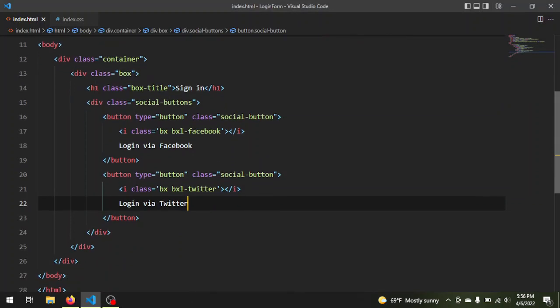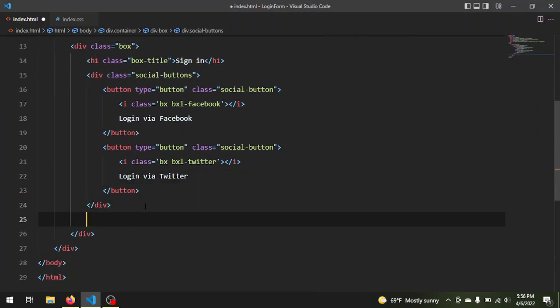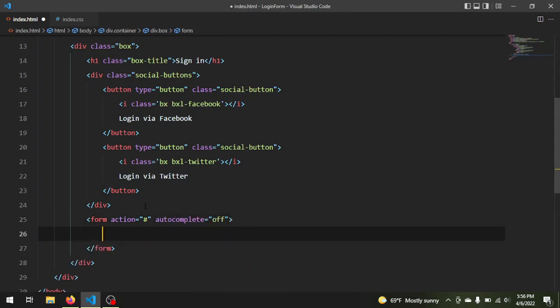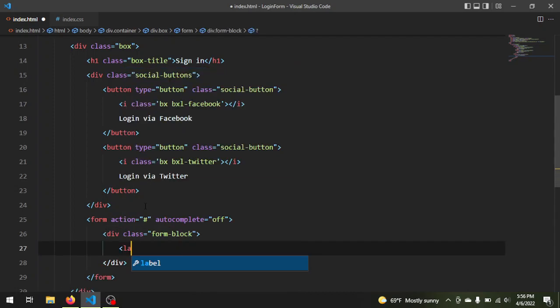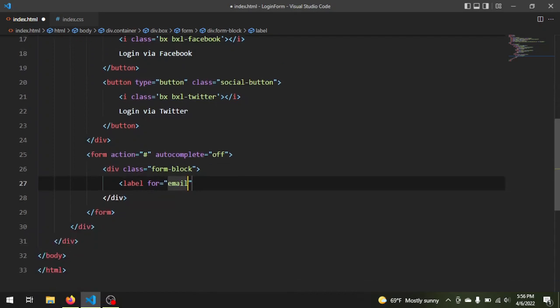Okay, now we can start with our form. We set autocomplete off. We create a div with a class of form block, then label for email inside this div. Give it a class of form label, and then we write your email.